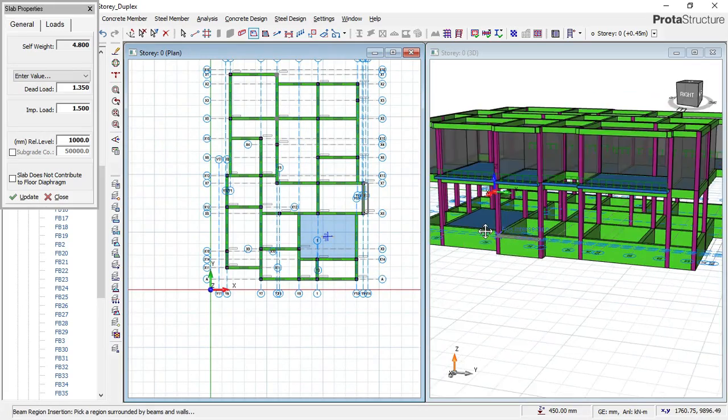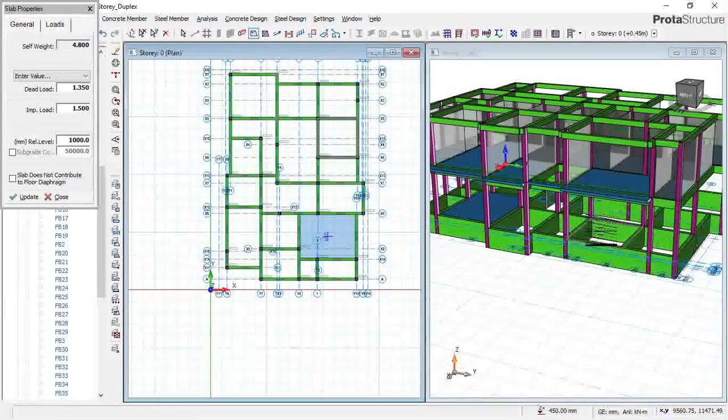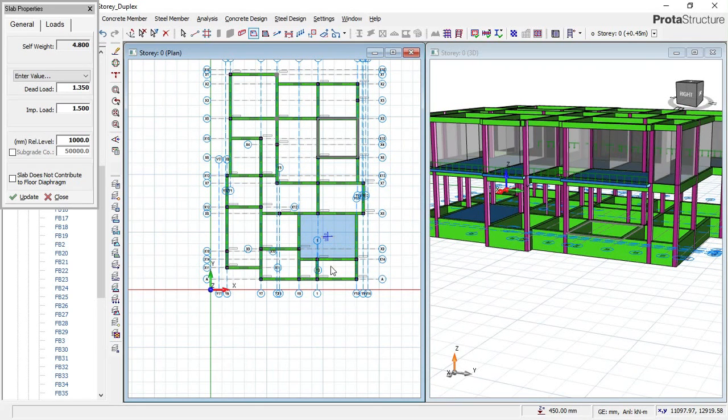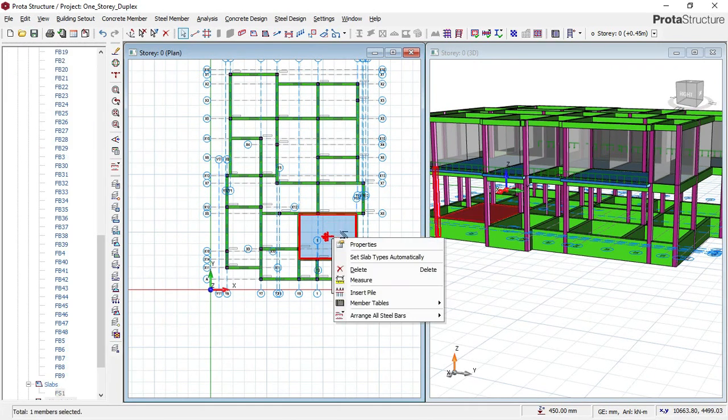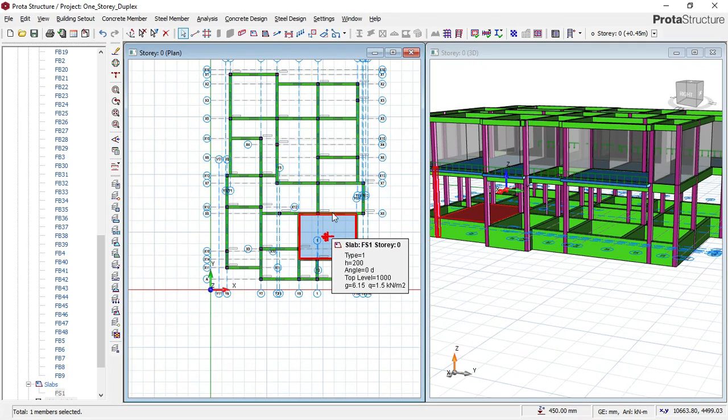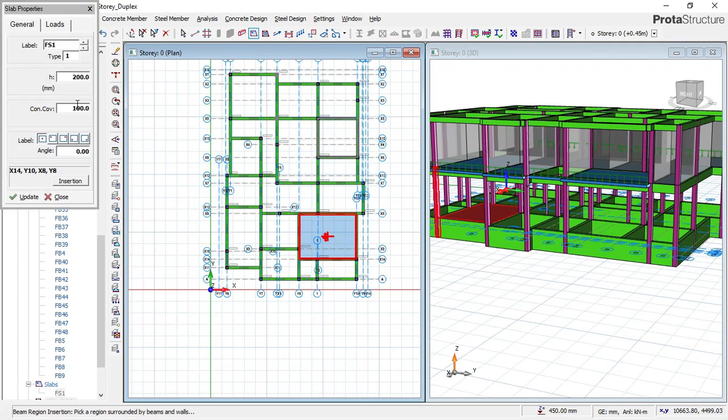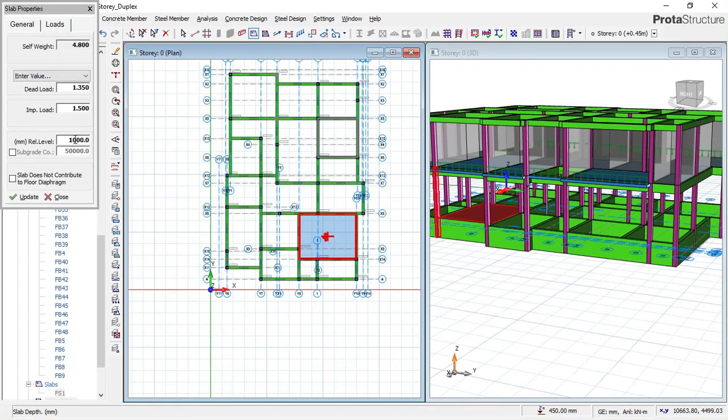I'll begin to click. While I'm clicking, you'll see how these panels will be filling up with the slabs. Let me just come back again. Let me take this property of slab, which I've already done before, and then begin, and it will take automatically the properties of the slab which is already there. I've already shown you how to input all these values, and make sure you put this place called relative level, else your slab will go downward and be in direct contact with the soil.